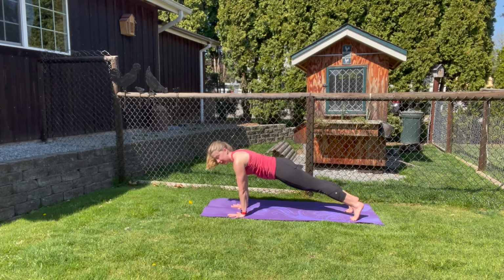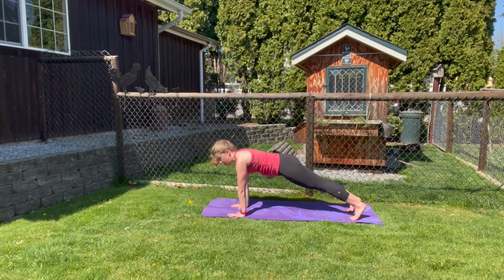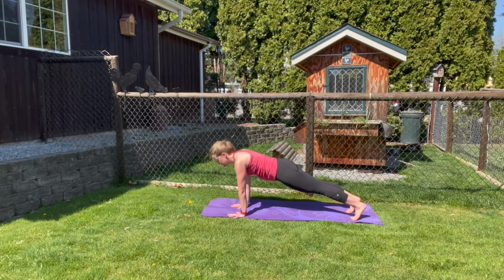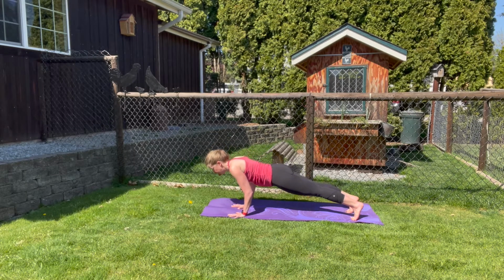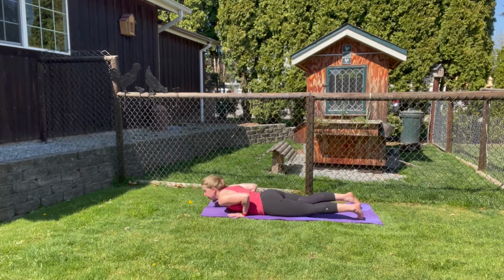Plank, you can choose to stay. We're gonna come halfway. Use your knees if you like. Press back to plank. Now all the way. And we're gonna do a 5 count. So you're really gonna control it. We haven't started yet. Feel free to come to your knees. You ready? We're gonna come down for 5, 4, 3, 2, 1.